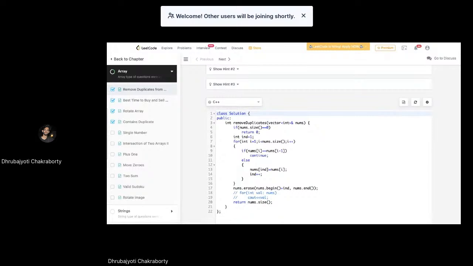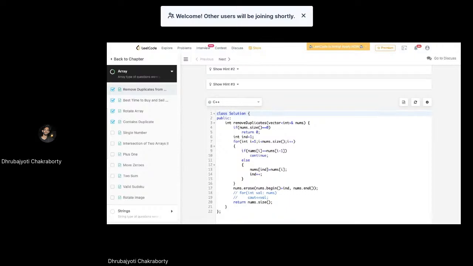If it is not equal, then I assign it. First of all, we check if nums[i] and nums[i-1] are equal or not. If it is equal, then we continue. We hypothetically assume that we have a count variable and we have assigned the number of occurrences to it, and we continue. If it is not equal, then we assign that unequal value, the greater value, because it's a non-decreasing order array, so obviously we will have a value greater than the previous element, and we assign that greater value to the previous location. At the end of the day, we just have to run an erase function from the beginning of the array to the end of the array.